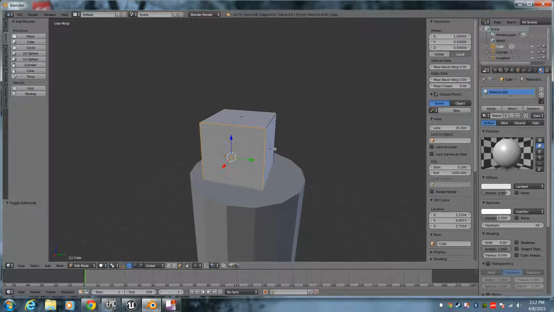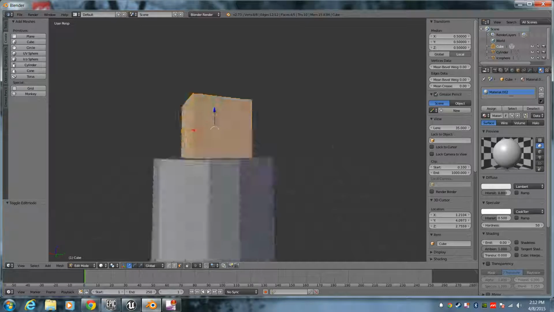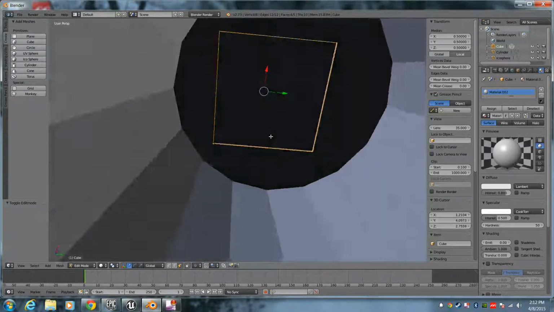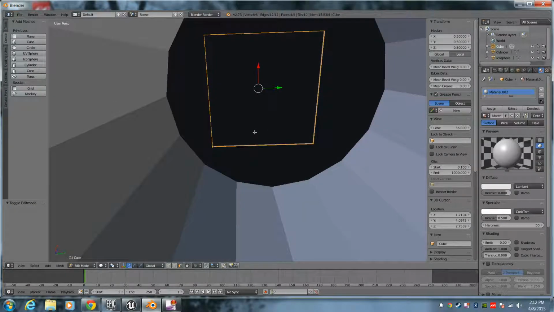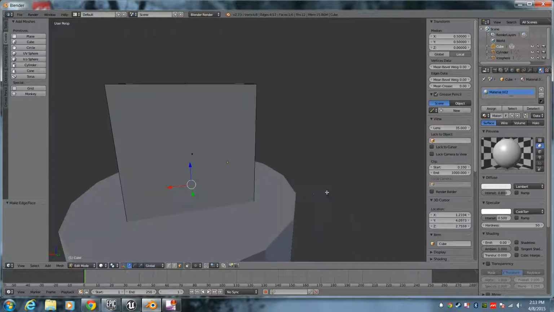Let's say you've been working away, and this is another basic operator I wanted to throw at you so you'll know about it, and I'll touch base again with it when we make the other floor grates that we had. If you hit the space key, that'll bring up this menu, and you can do all kinds of things like delete, and it'll allow you to delete different things. You can also do make face, and you'll see it says make edge slash face. If we just click that, that face will come back. So now the face that we deleted did come back.